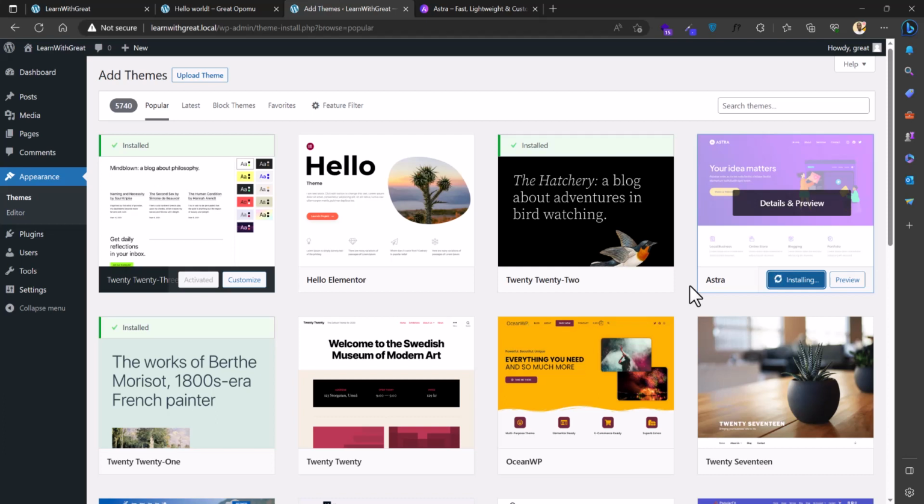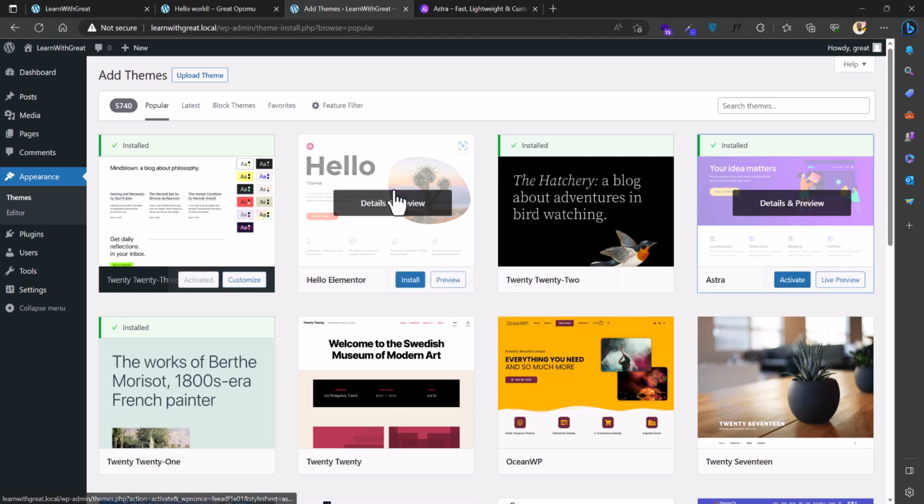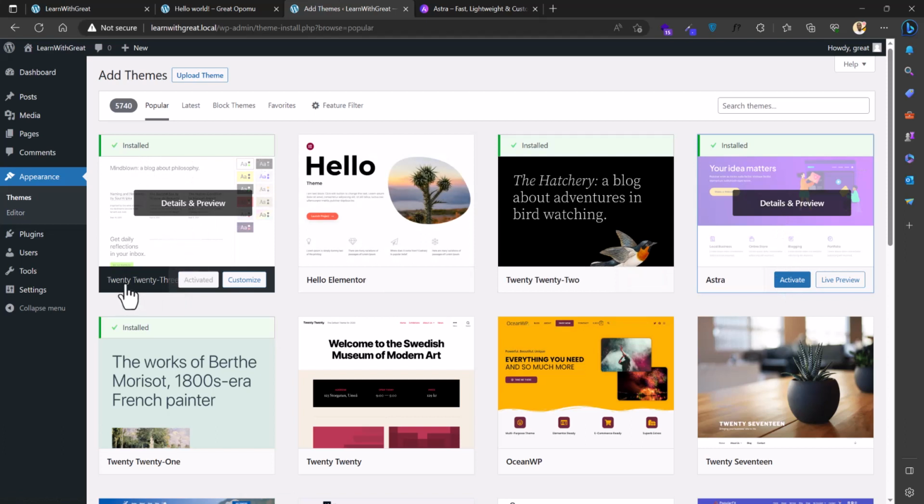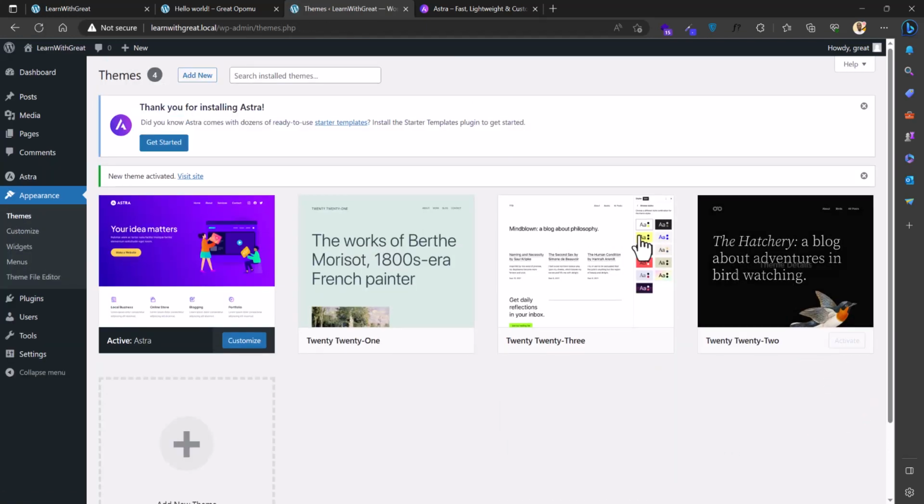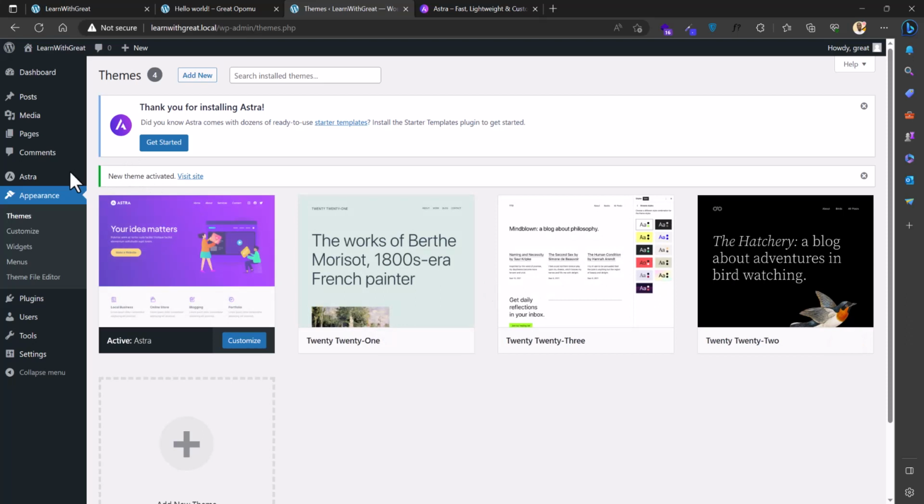And when we want to use Astra, funny enough, Astra comes with some plugins, because to make your site beautiful, it has to use some plugins. So we'll explain some of those plugins when it installs them. But now it's installed. First of all, the first thing to do is to activate. We already have a theme activated, 2023, but we don't need that. We need Astra. So all we need to do is tap on activate. Now it is activated, and you then see a new option here called Astra.